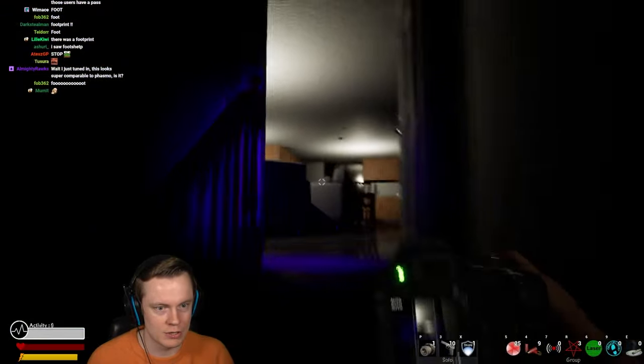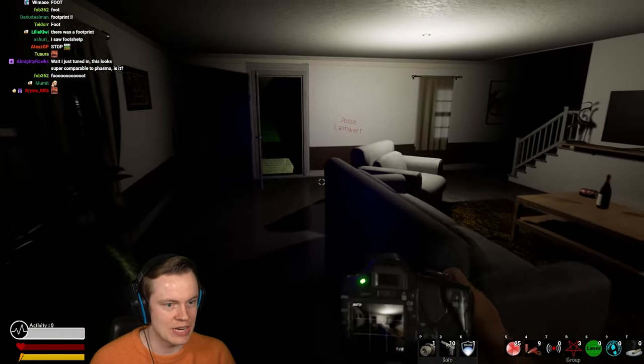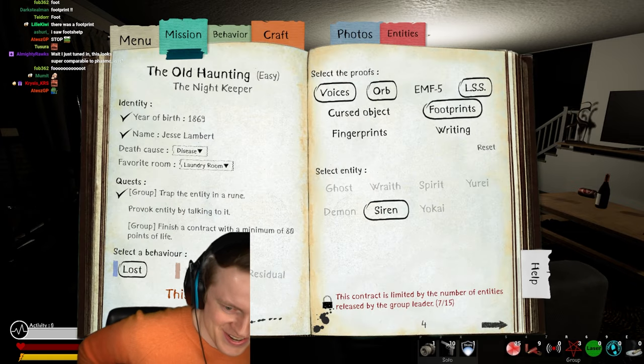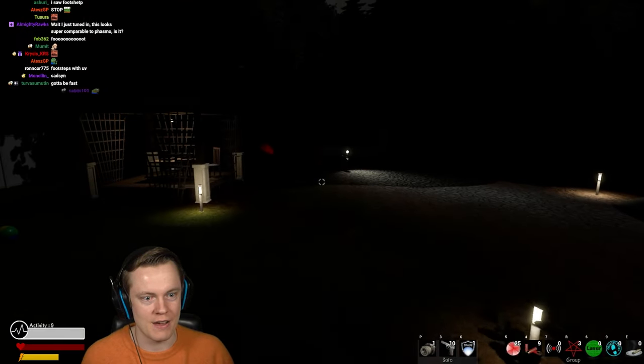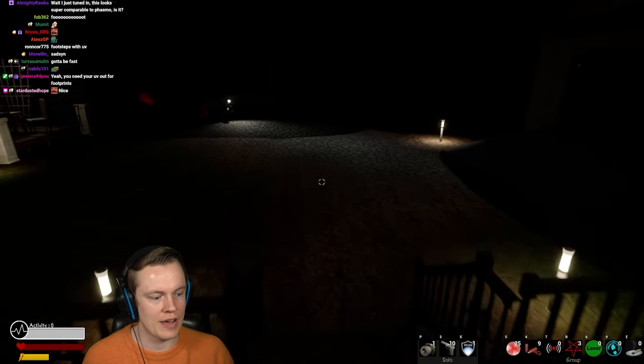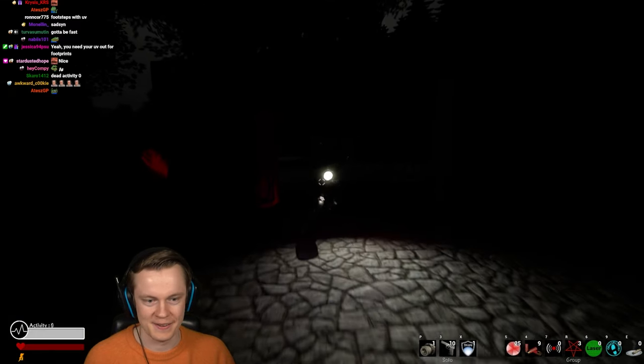Okay, yes, there was a footprint. That's rare, though. Nice. Okay, we did it. We got a siren. Let's go. Woo! And we did this. Finished a contract with Max Life. Get the hell out of here. Finally! After two failures, we bring it back with a victory.